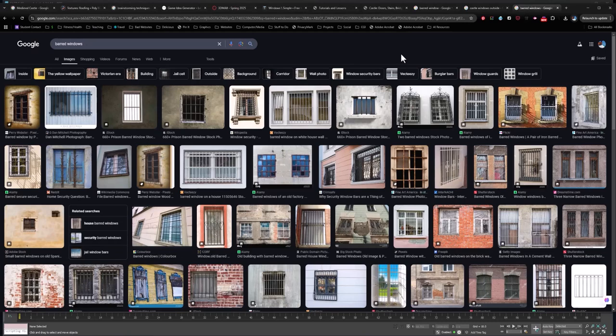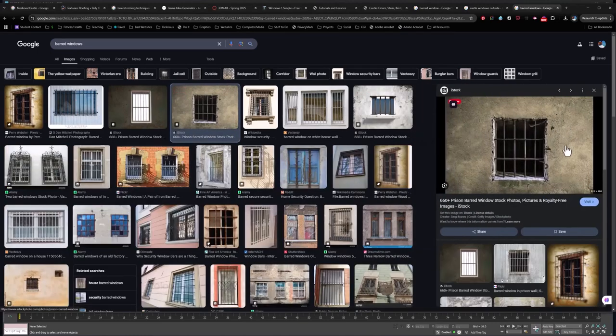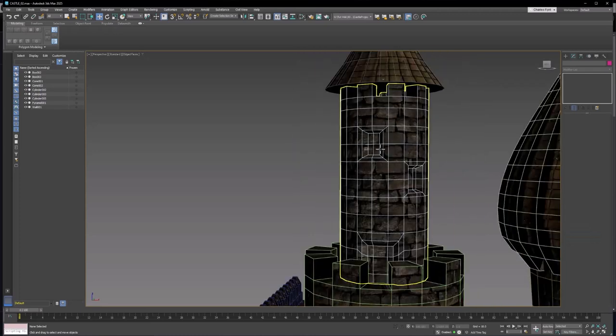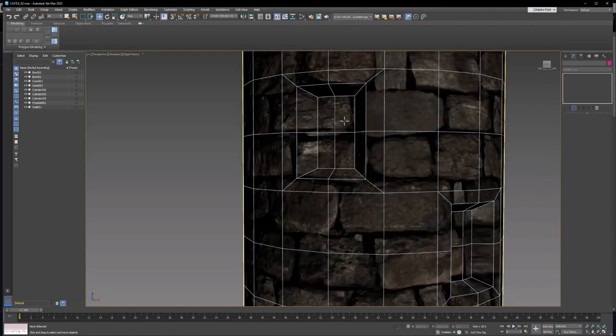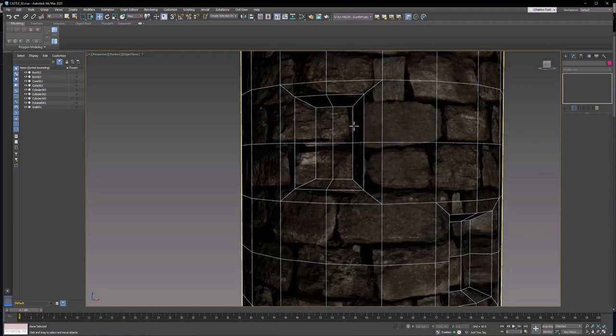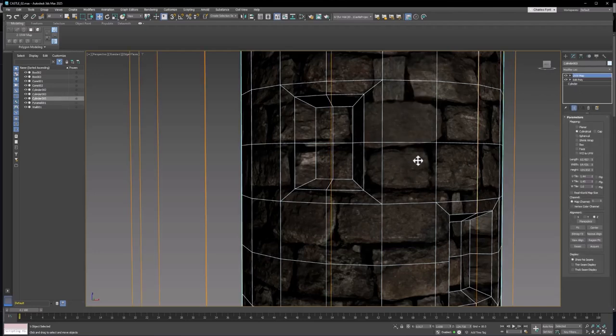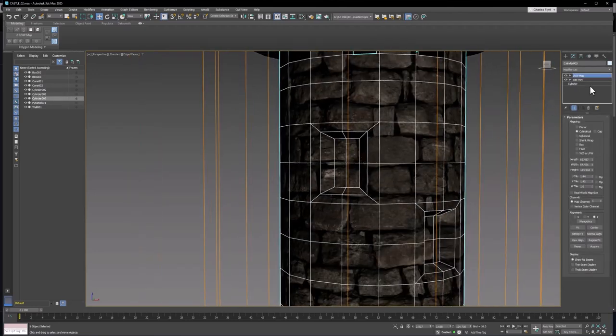So one thing I decided to do was try to find some sort of barred windows that were square. And I did find one. I think I used this one, and I think I have another one that I saved in the Castle Textures folder for you that you can use yourself. But I think in this case, and specifically in this little tower here, this is purely for defensive purposes. So only soldiers would go up here when they have to shoot things. So for this one, I think the best thing to do is to just make these openings.